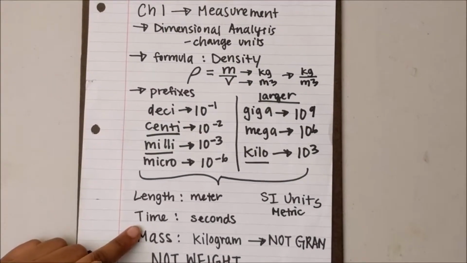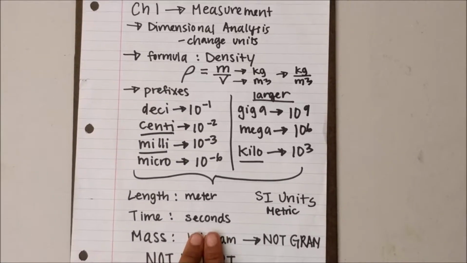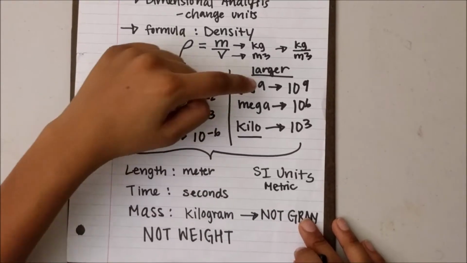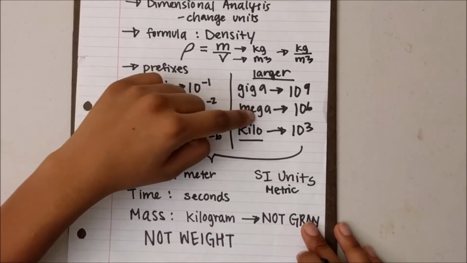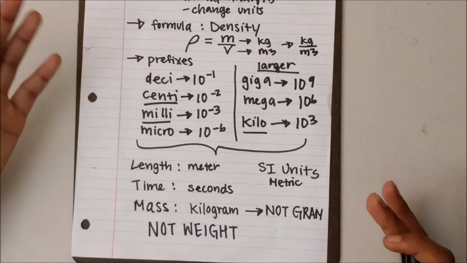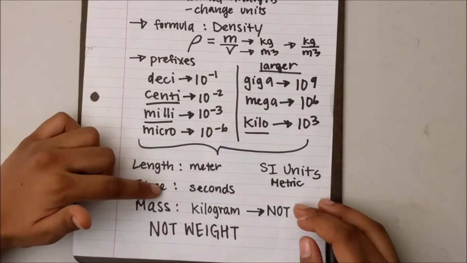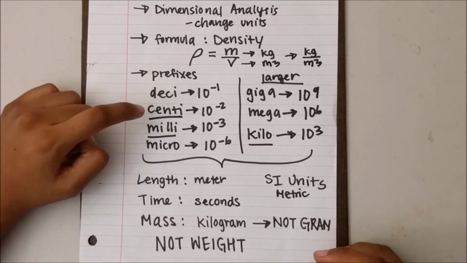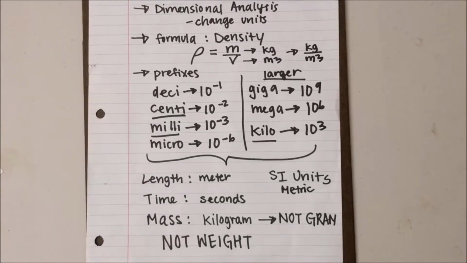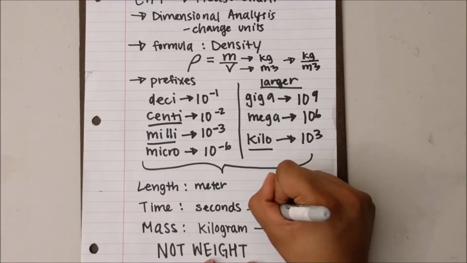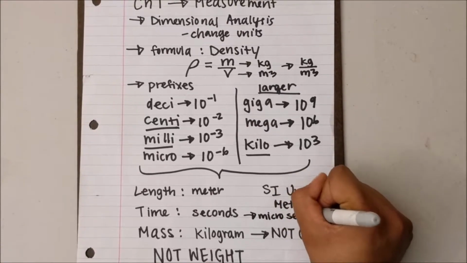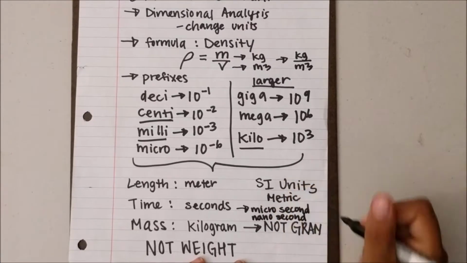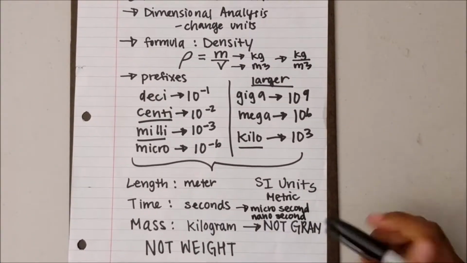The second form of measurement is time, which we use in seconds. Seconds is a little iffy in this scenario because we do not use larger prefixes on seconds. I'm pretty sure you've never heard a gigasecond before. Instead, we use minutes and hours and days. However, we do use the smaller prefixes, but you most likely will hear the term microsecond or nanosecond. So be sure to be familiar with these terms.